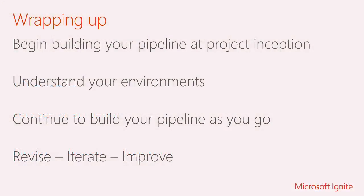So I guess just to summarise, when you're starting a new project, begin building all this as you go, and that Yeoman generator is a perfect place to start. Yes, it's .NET Core, but it's easy enough to change the steps. Understand your environments. Chris talked about that initially, and it is extremely important to do so because that'll dictate how you're going to construct your CI/CD pipeline, and just continue to go over it. So go back, see things that are working or not working, and change those to suit what you need. Is there anything you want to add to that, Chris?